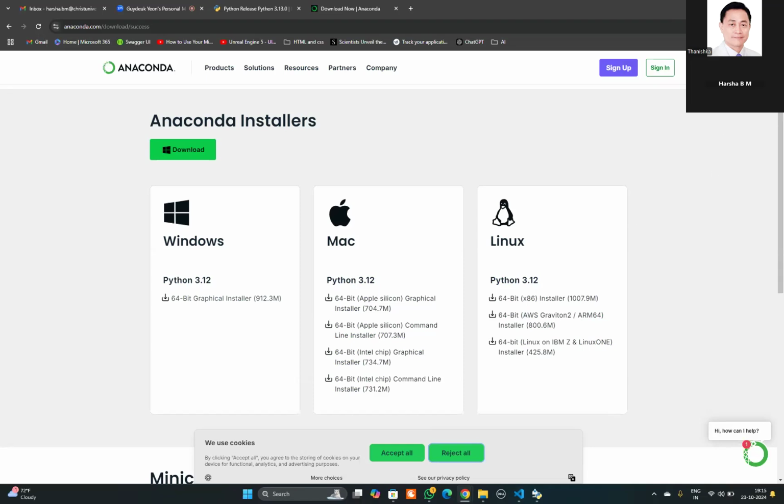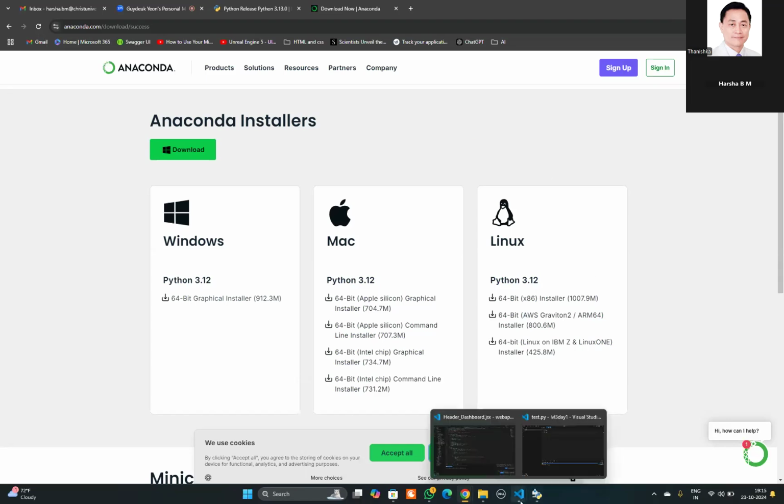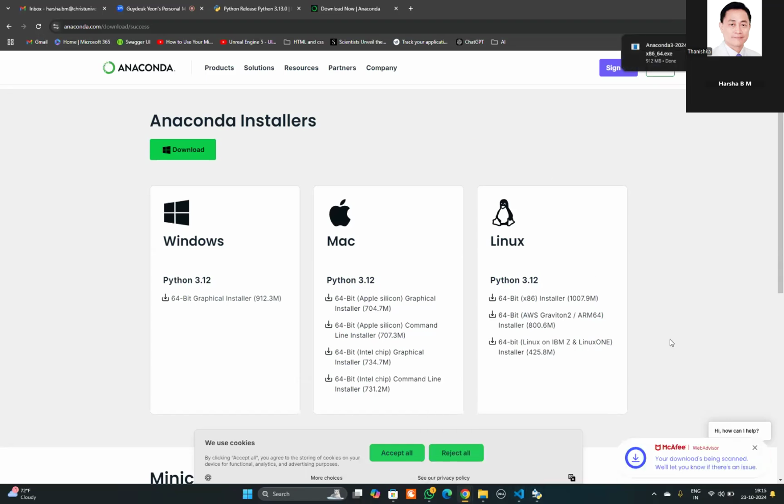So you have to get familiar with all this software. For this introductory session, I'm asking you to install both Visual Studio Code as well as Anaconda. It's the same thing that you are using in Google Colab. In Google Colab, you used to have small code executions, right? Small executions where you can divide your code and run it at that instance. In a similar way, in Anaconda, we can do that.